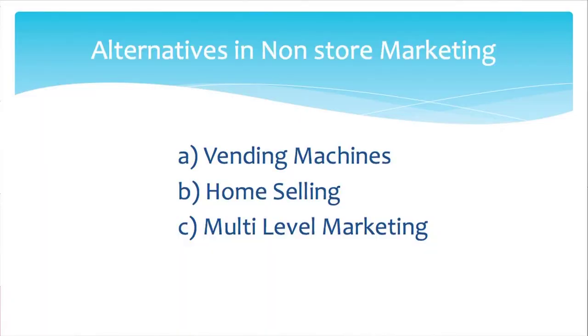The third type of non-store marketing is multi-level marketing, also called network marketing or chain marketing. It is a marketing strategy that compensates promoters of direct selling companies not only for product sales they personally generate, but also for the sales of others they introduce to the company. Products and the company are usually marketed directly to consumers and potential business partners by means of relationship, referrals, and word-of-mouth marketing.